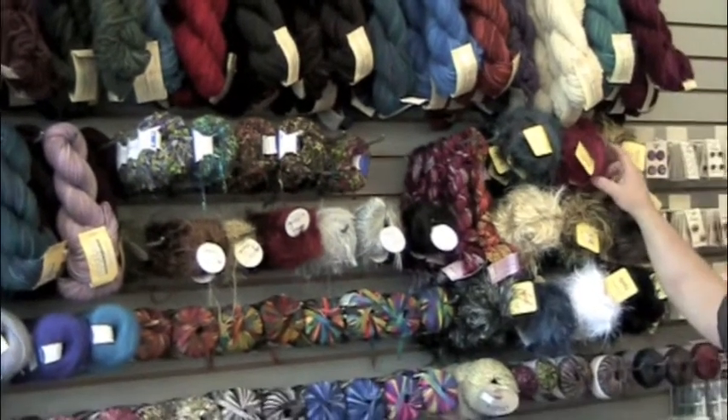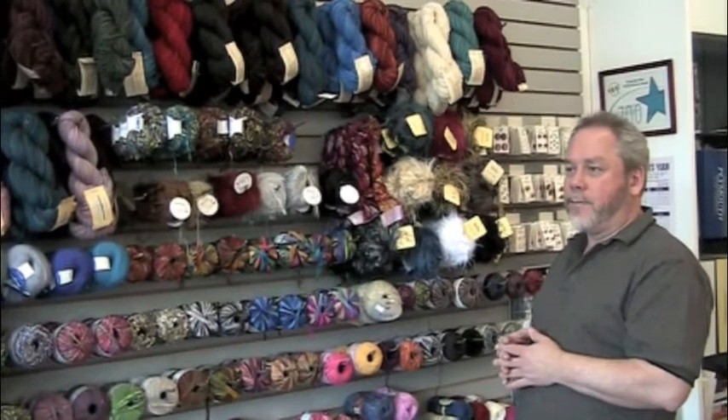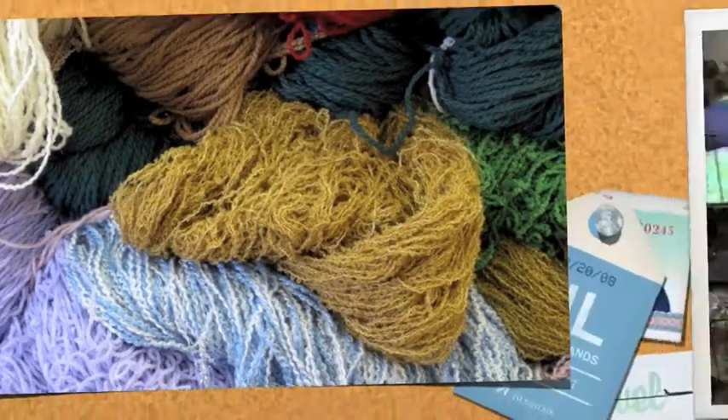These fuzzy, furry, ornamental decorative yarns can be used in scarves and other personal venues. Our yarn comes from all over the world — all points on the planet: Turkey, China, Egypt, France, Italy, Europe in general, and Canada. We've also got some really unusual yarns that we're going to be carrying soon — alpaca raised in the Northwest, spun to our specifications and wound into yarn for sale here. The colors and the twists will be exclusive to the store.